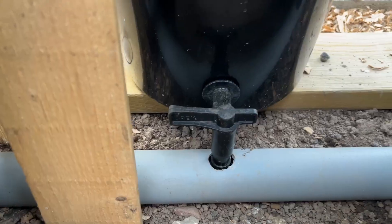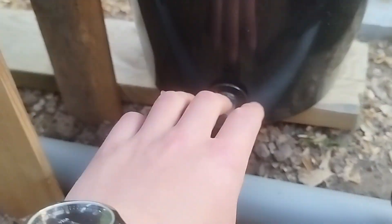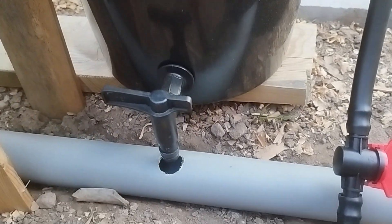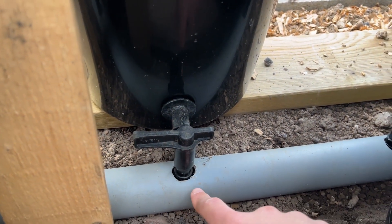Number five: inside the Dutch bucket you want to have an elbow pipe inside and outside to the PVC pipe, which I didn't have. So it was pretty easy to get a blockage. It only happened once, but I had put steel wire there to try to keep clay pebbles from going inside the pipe. When it did block it made weird sounds and all the clay pebbles dumped out of the buckets. If you can find elbows you should use them. I couldn't find any so I bought taps, which are much more expensive.